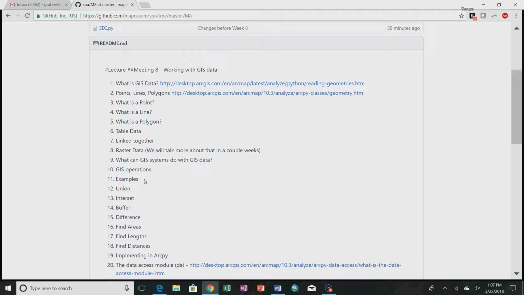And in general, one answer that you could say is that it's information about our world that contains both spatial information and attribute information. In other words, it contains information about our world, and it's tied to a spatial coordinate or set of spatial coordinates.